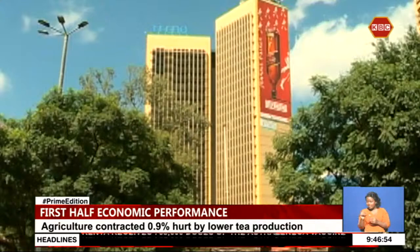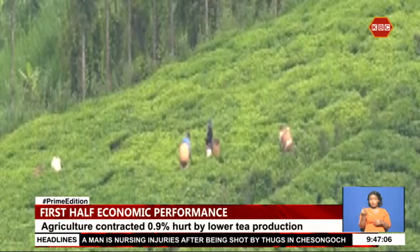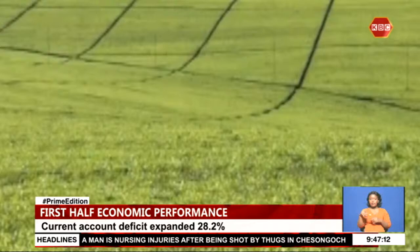Manufacturing, education, transport and storage and ICT were the key drivers of the economic growth. On sectoral performance, agriculture contracted by 0.9% in the first 6 months of 2021 due to decreased tea production from 143,000 metric tons in the corresponding period last year to 133 metric tons this year. The sector was cushioned from further slump by increased milk, horticulture and sugarcane production.